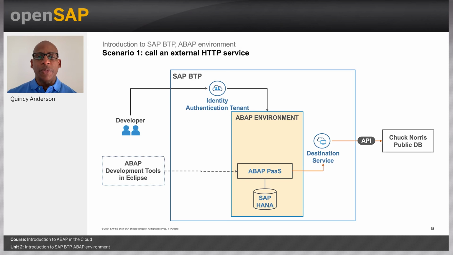To conclude Unit 2, we will take a look at 4 sample scenarios where BTP ABAP environment can be utilized. In this first scenario, we see that an external HTTP service, which is providing some data or some functionality, is required. Note that the BTP ABAP environment is using the identity service and the destination service for authentication and connectivity, respectively. Here we can really see the benefits of an integrated platform. Tools, services, and runtimes working together for your application development.